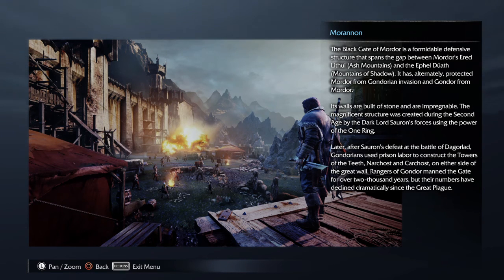The magnificent structure was created during the Second Age by the Dark Lord Sauron's forces using the power of the One Ring. Later, after Sauron's defeat at the Battle of Dagorlad, Gondorians used prison labor to construct the Towers of the Teeth, Narchost and Carchost, on either side of the Great Wall. Rangers of Gondor manned the gate for over 2,000 years, but their numbers have declined dramatically since the Great Plague.